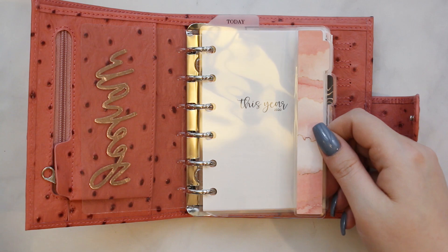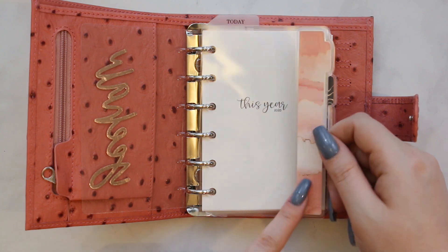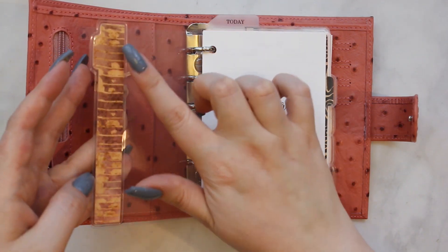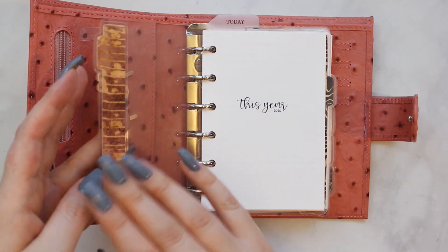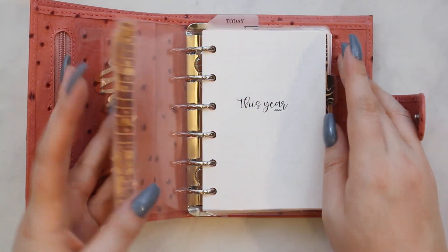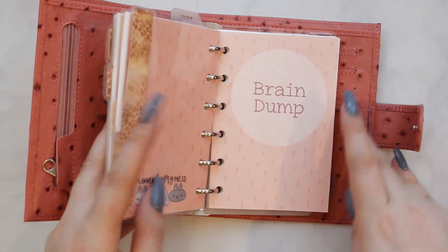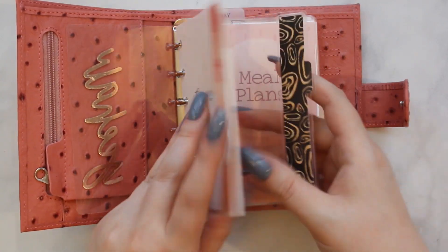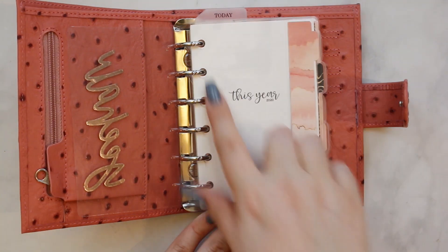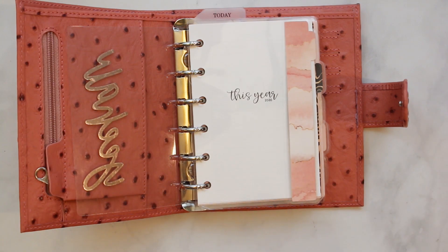So then the dividers — naturally I made them, because I just went on that whole tangent about how I like to make things if I can. What I did was I just bought some digital papers on Creative Market. You can do this with scrapbook paper too, but I am so fickle that I don't like the fact that scrapbook paper is generally only one-sided. So I bought the digital paper, printed it out, double-sided it so there was a pattern on each side. The back side is all one pattern, but each tab itself is a different pattern. Then I cut it out with my Silhouette, laminated it, and cut out the divider from there. If anyone's interested in seeing a tutorial on this, feel free to comment down below.